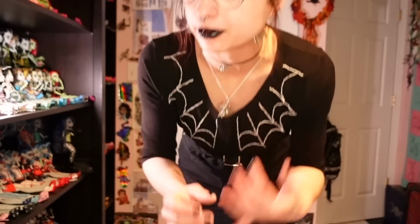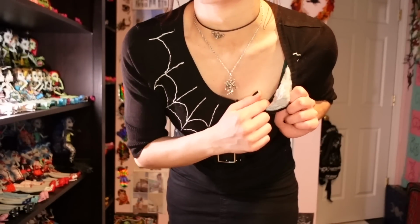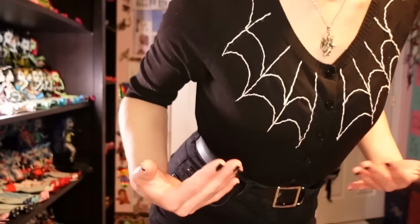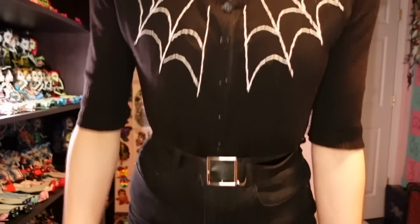What I started with was I originally thought I might do a beaded kind of pattern, but then it wasn't lying straight, so I ended up trying some embroidery, but then the embroidery was a little bit loose, so then I added some interfacing into the back and then went over the embroidery again and secured it down with an extra layer, and I think it turned out really well. I've already put it in the wash once and it held up fine, so I have high hopes. I don't think you can really see the interfacing peeking out that much. I tried to trim it quite well, and hopefully it holds up.